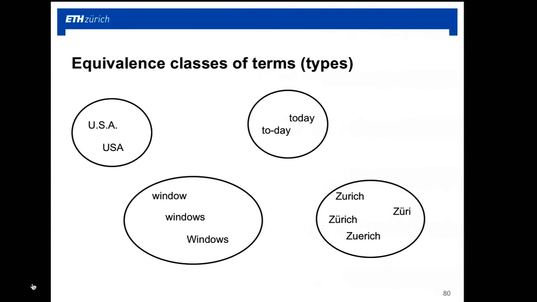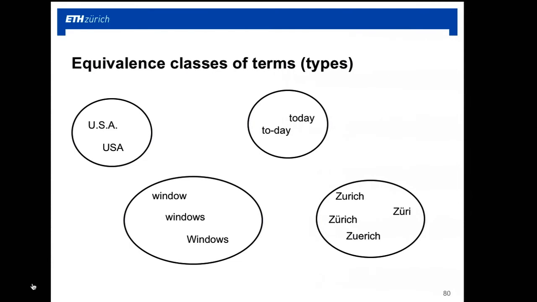So you can say that U.S.A is the same thing as USA, window, Windows, and Windows with uppercase, the operating systems. Today, yes, if you index text from the 19th century, you will find dashes in the middle of today, 2-day, 2-morrow. As I told you, a few decades later, we got rid of it. This is why we no longer have it today. But we need to be aware that it used to be the case. So we also need to take care of that.